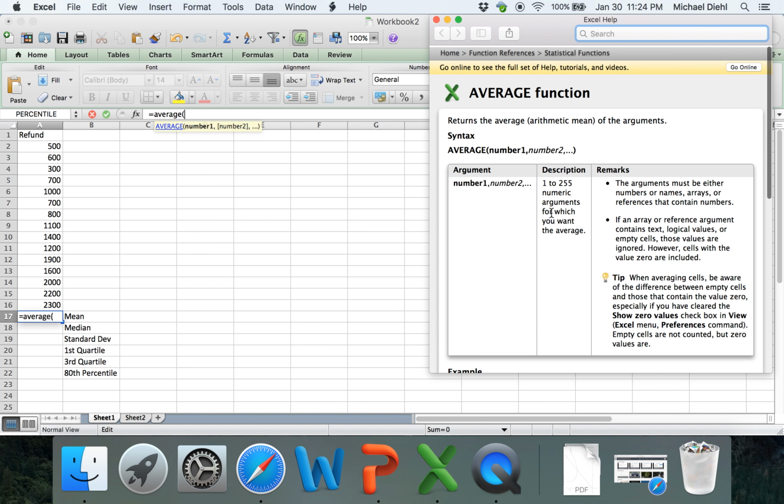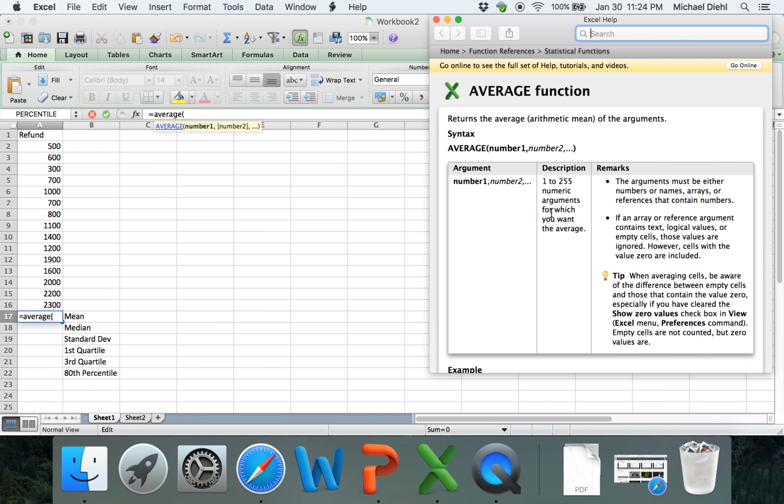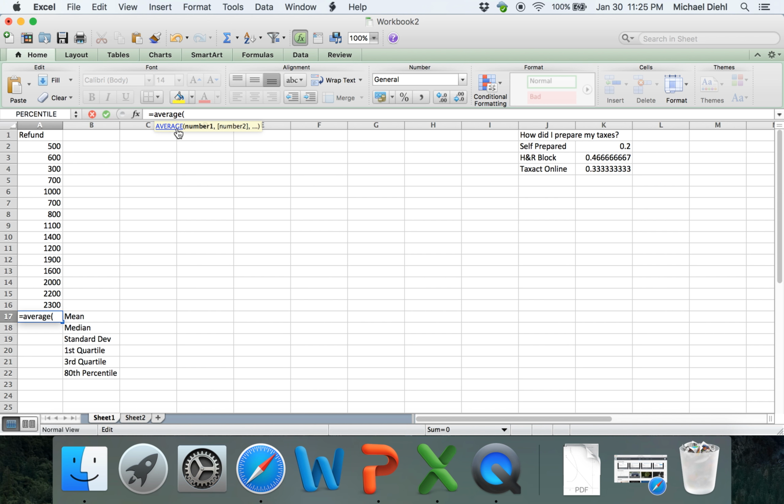So use the help. I know sometimes help menus are not that helpful, which is ironic, but Excel's pretty good in terms of trying to help you out here. It gives you some tips and so on. So if you get confused or get lost, try clicking on the link there and it'll open up the help menu.